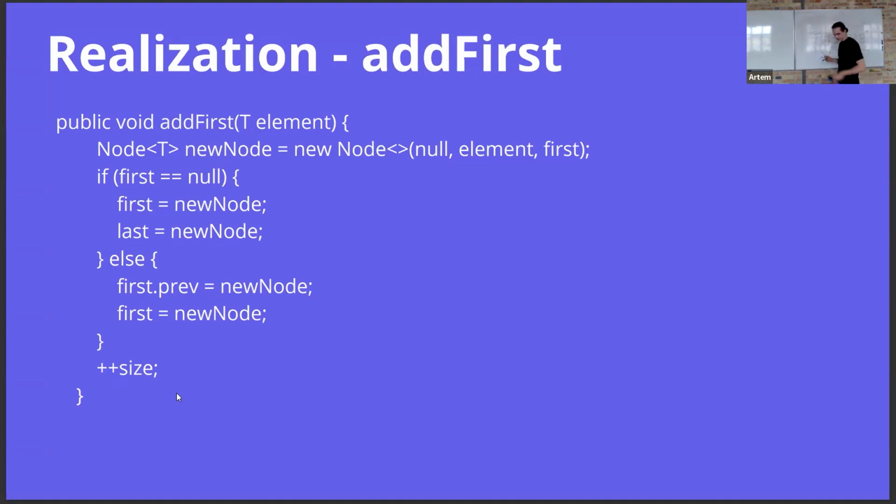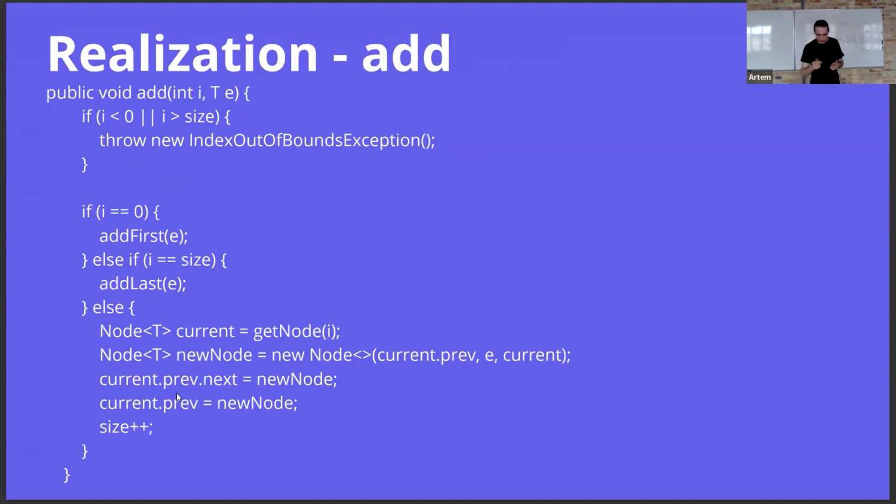It's 5. Move on. Add some index that I told you before. So first of all, we have our int i. It's the index at which we want to add an element. So first of all, we check our size boundaries. i cannot be less than 0 or bigger than our size.